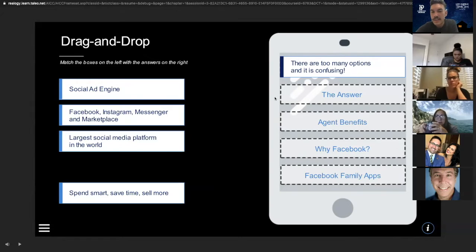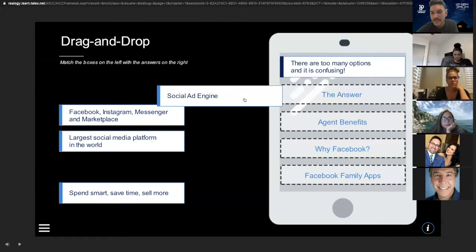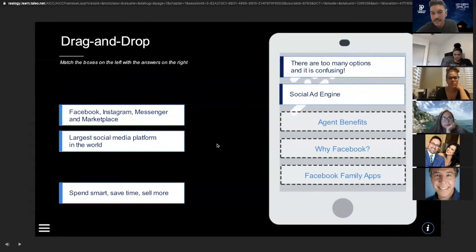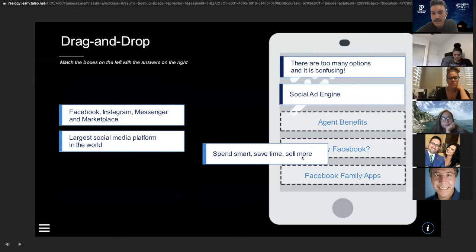So next, the answer to our problem would be using Social Ad Engine. The agent benefits, does anyone remember what those were? Last one. Last one, correct.